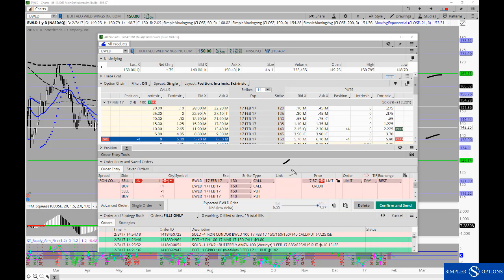You can also see that if you're able to get something like a $7.50 credit on it, that gives you a very nice break even in an otherwise range-bound chart. And I think that will be worth considering into next Tuesday. So, a couple examples of how to sell premium with direction, and sell premium while being completely neutral, and hopefully that helps you as you address earnings next week.